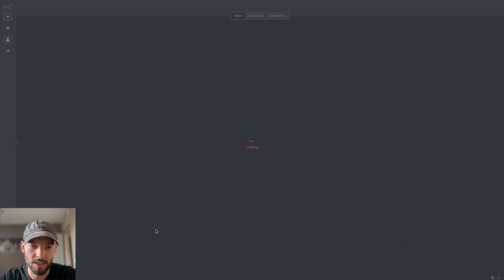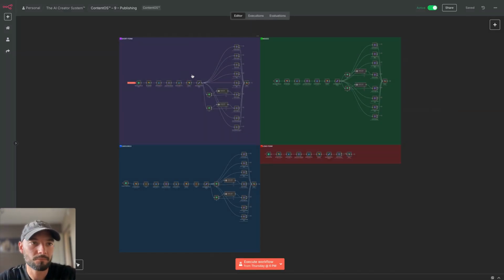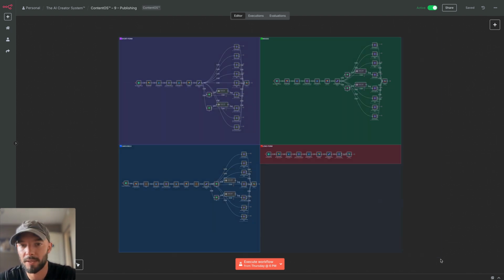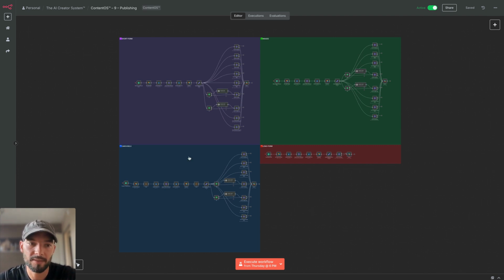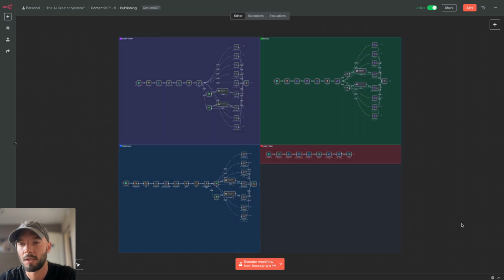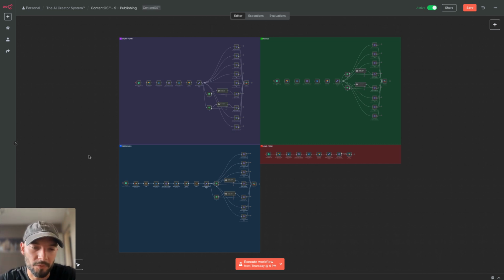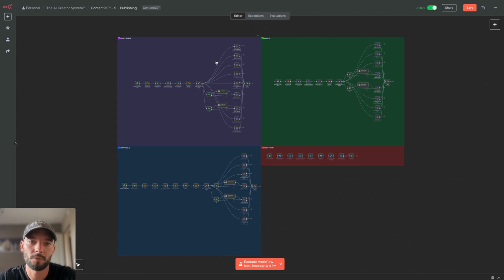Finally, last but not least, the publishing automation. So here I have four different types of content that I post on a weekly basis. So I have short form, I have images, I have carousel. So basically all of these things do the same thing. Some of them you can post, for example, the carousel. You can't post the carousel on TikTok. You can't post the carousel on different platforms. So basically I had to just update the automation based on the type and the platform that we can post this type in.